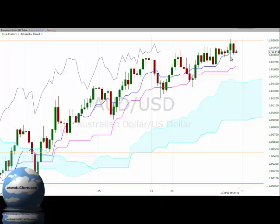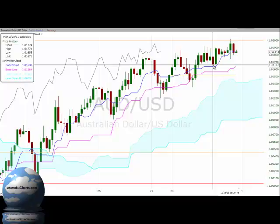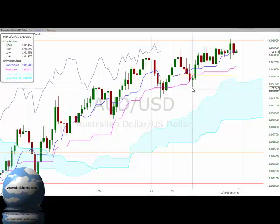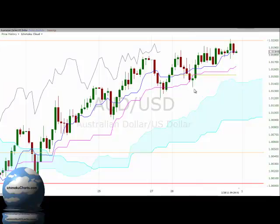Now we can see on these candles here that we do have some support around these levels, around 107.5 roughly, up to 108. So the market will need to trade down below there if it's going to trade any lower. Good solid support down around these levels here, around 101.6.5, and then further levels down below around 101.3.5. So some good solid support just from the swing lows that the market's been making on the way up.